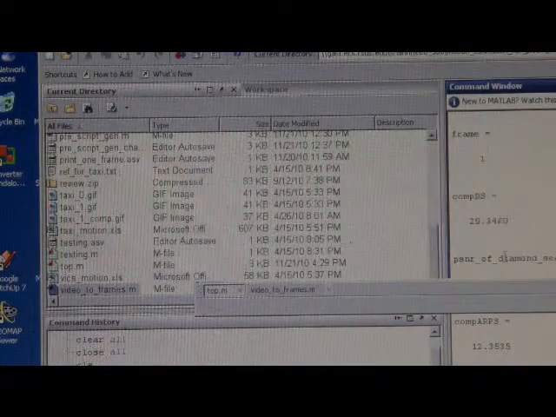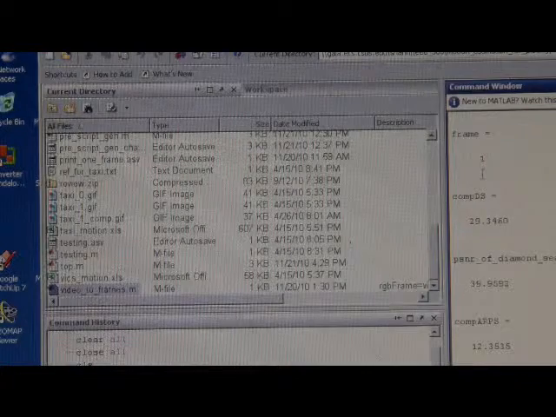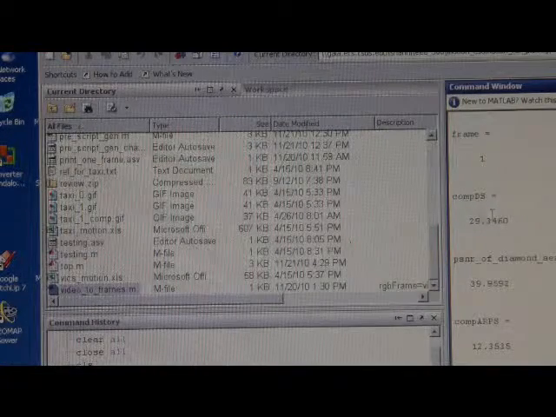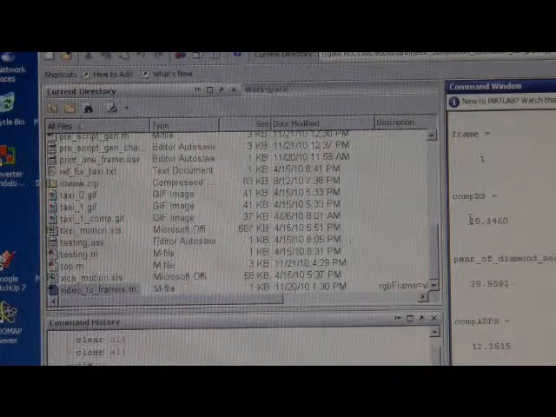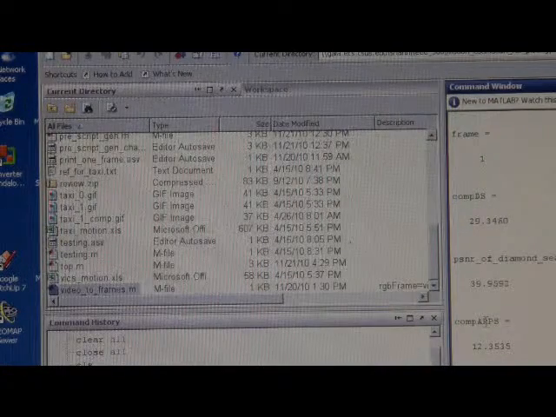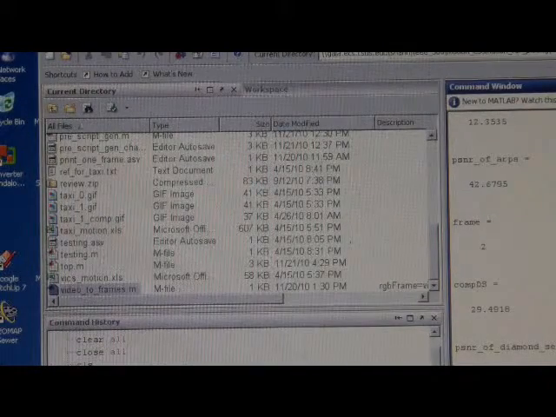Notice that it has already completed calculations for the first set of current frame and reference frame, where computation for diamond search is 29.34 while computation in case of ARPS is just 12.35.